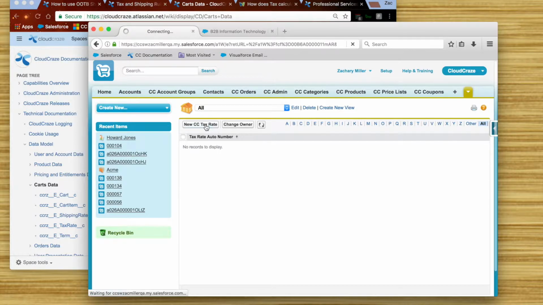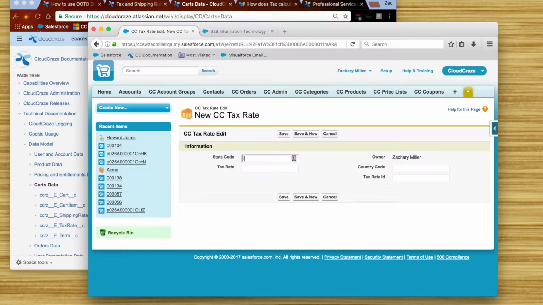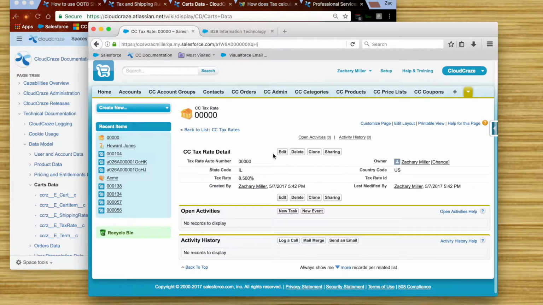Right now there are none, so we'll set up our first tax rate. State code, Illinois, IL. The country code, this is important, but this is only US. Do not put USA here or United States. The product will not properly calculate tax unless it is US. Not exactly sure what the actual Illinois tax rate is, we'll say it's 8.5% for now. We can save that. So now we have our tax rate actually set up for the state. Now obviously you'll need to go through and input the proper tax rates for each of the states. Again, this is just going to be an estimated tax rate that'll be applied to your cart.